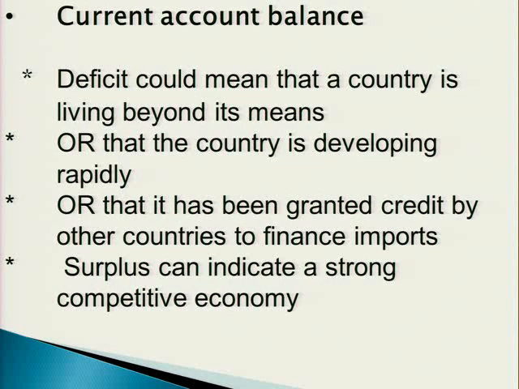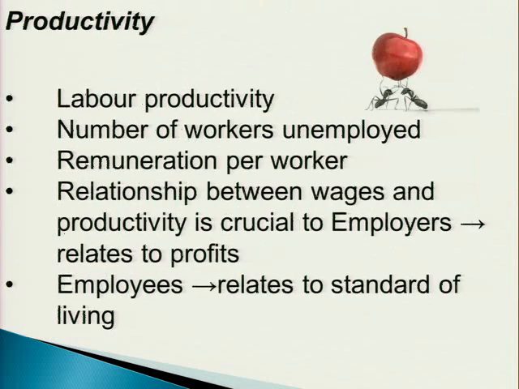Now, the foreign trade also has an effect on our current account balance. If there's a deficit, it means that the country is living beyond its means. We spend more money than what's available. Or the country is developing rapidly. Or there's been money granted to us from other countries. Or a surplus can indicate that the economy is strong and that it is competitive with the rest of the world. Right, that was then foreign trade.